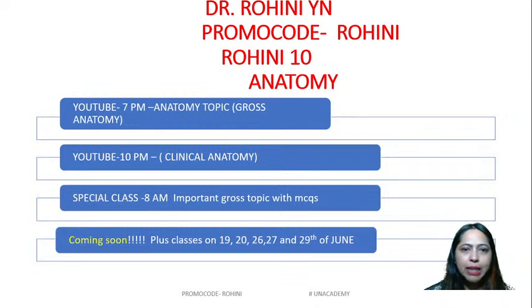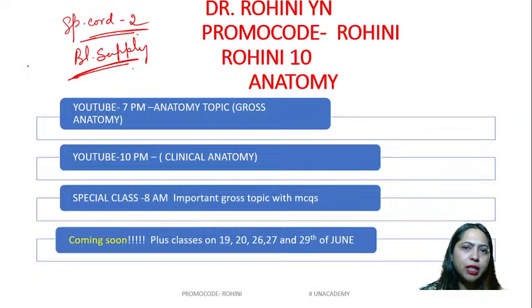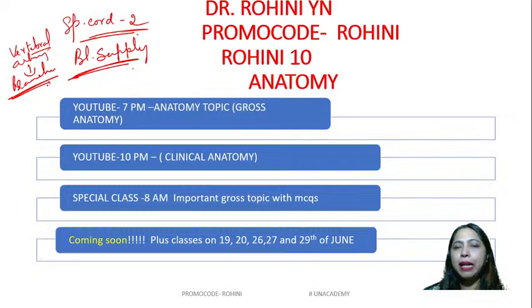That is what we wanted to highlight. Today we spoke about spinal cord number 2, that is basically the blood supply. We heard the blood supply in detail. The blood supply of the brain, the circle of Willis, will be a separate session. We spoke mainly about the vertebral artery and its branches, which branches supply the spinal cord, and what the venous drainage of the spinal cord is.